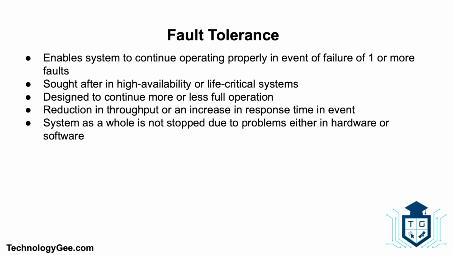Fault tolerance is particularly sought after in high availability or life-critical systems. A fault tolerance design enables a system to continue its intended operation, possibly at a reduced level, rather than failing completely when some part of the system fails. The term is most commonly used to describe computer systems designed to continue more or less fully operational with perhaps a reduction in throughput or an increase in response time in the event of some partial failure. That is, the system as a whole is not stopped due to problems either in the hardware or the software.